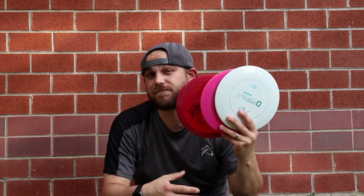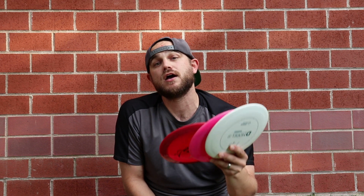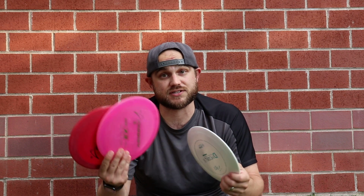If you are interested in getting any of these molds, they're all fairly available. They're popular molds that get run a decent amount of the time. Some of the new Prodigy signature discs that just got released are D3s and X3s, so I would encourage you to pick those up. And the Ace line discs, you can find these cheap pretty much anywhere. That's a huge benefit.